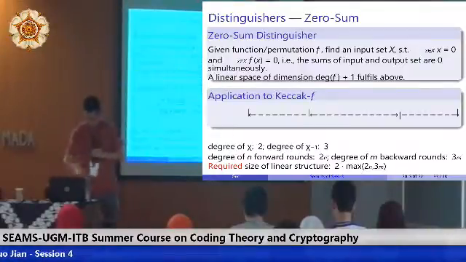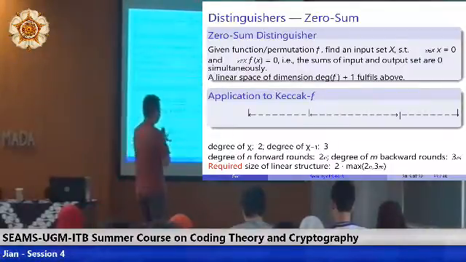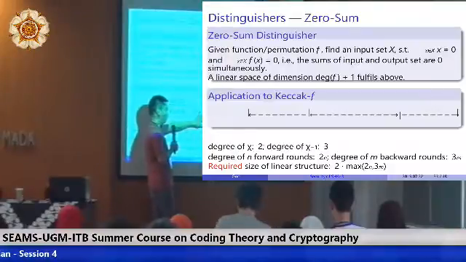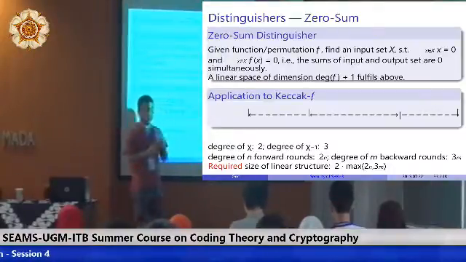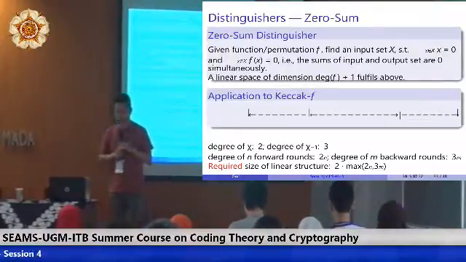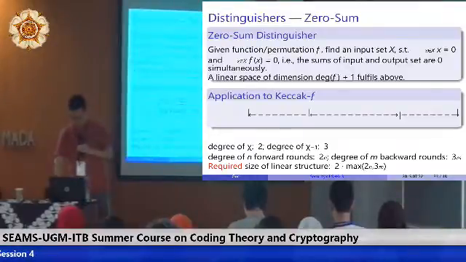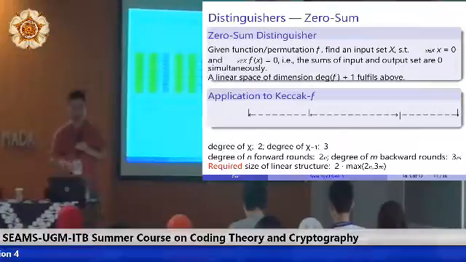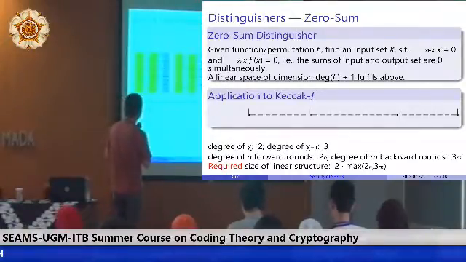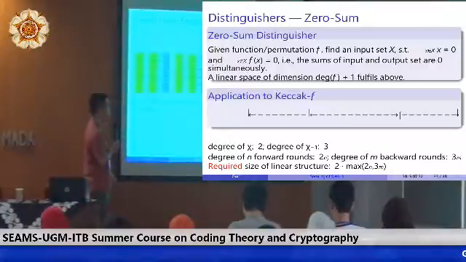So the attack heavily depends on how many rounds we can have here. What is the maximum degree of freedom the linear structure can provide? So of course we want T to be as large as possible and the size of the linear structure to be as large as possible. And here is the 2-round linear structure of dimension 512.